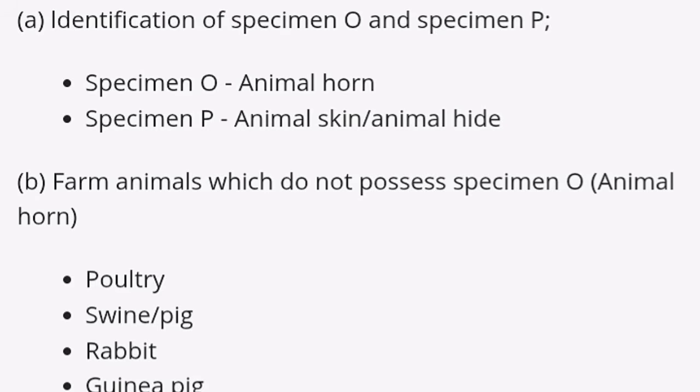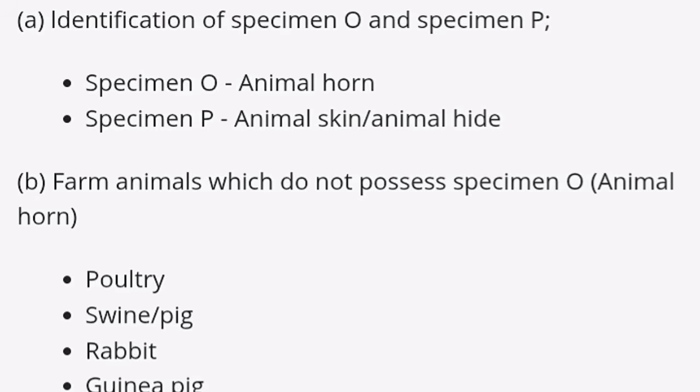If you smell goat skin, you should know. So if you smell it and it smells cow skin, you can't write goat skin except you have been told. Okay, so if you smell it, you touch it, you see the color, you see everything, you would know if it's goat skin or not. Okay, and then you say specimen N is horn. You can say animal horn because you don't know what animal it's from except you are told, or it's with the head.